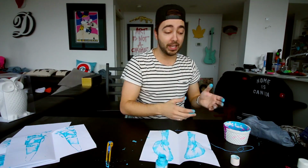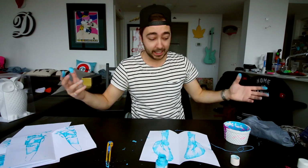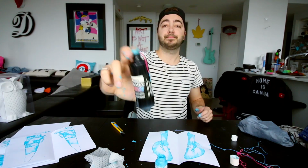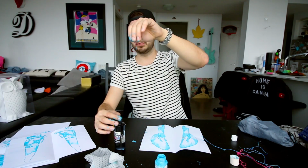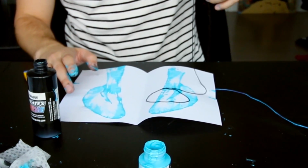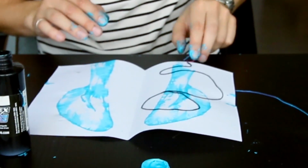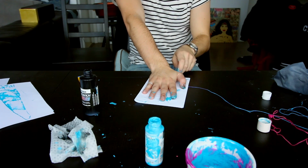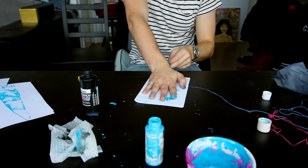What you can do is take the string and dip it in other colors and get a different thing. So we're gonna do that with black. Shake that up. You don't wanna have too much extra paint on the string. Drop the string in a random formation. Push down on top evenly, push down with your hand hard, and pull the string out the bottom.